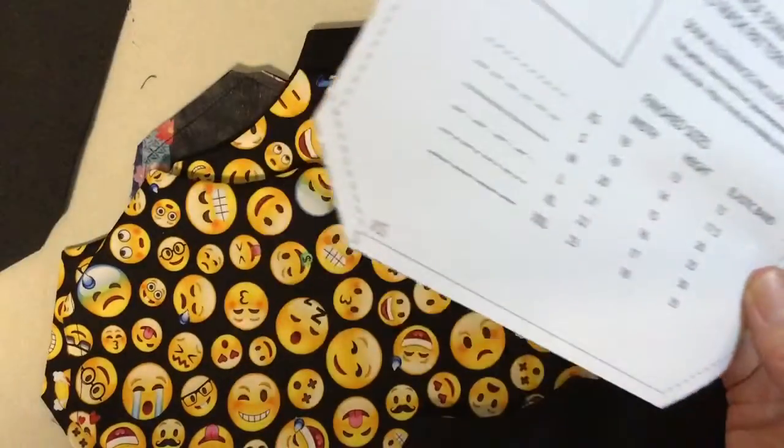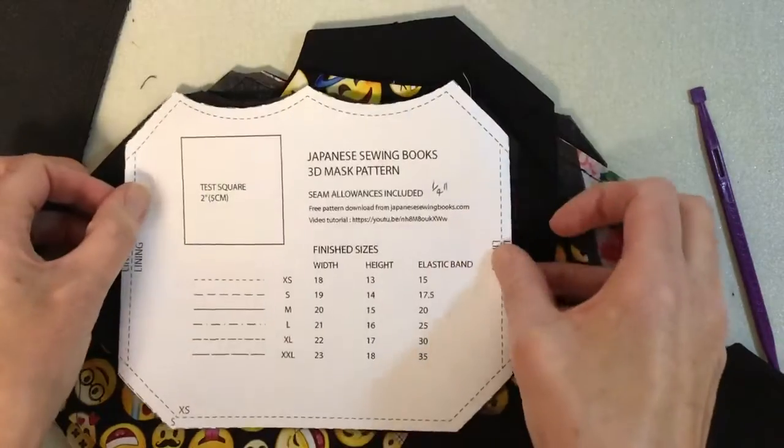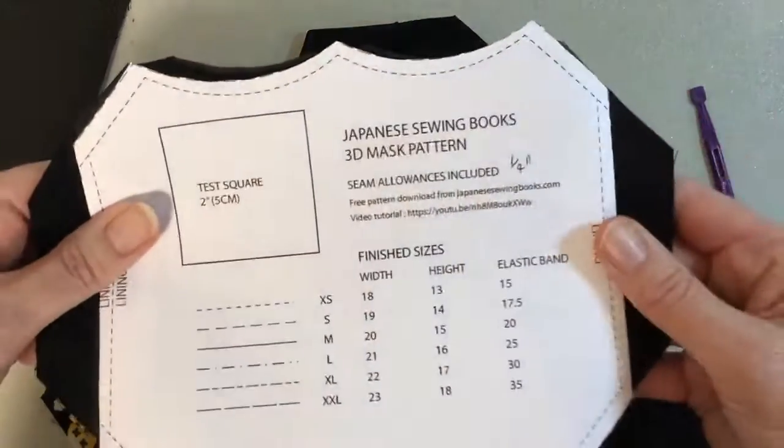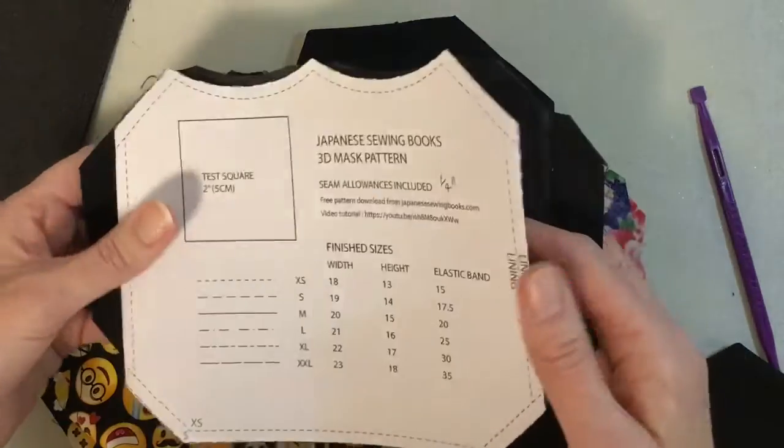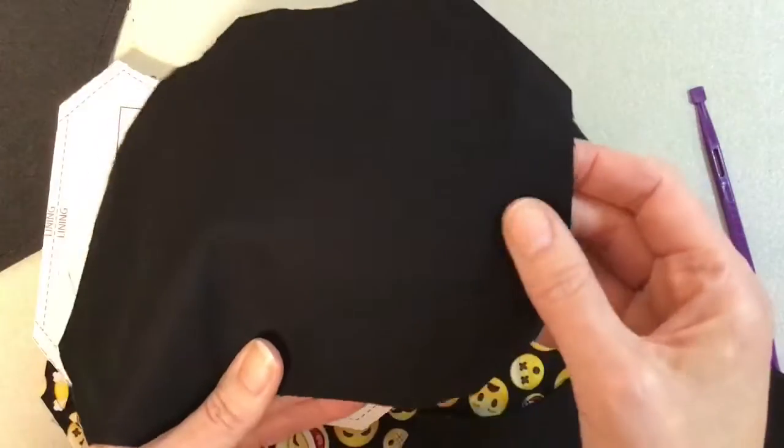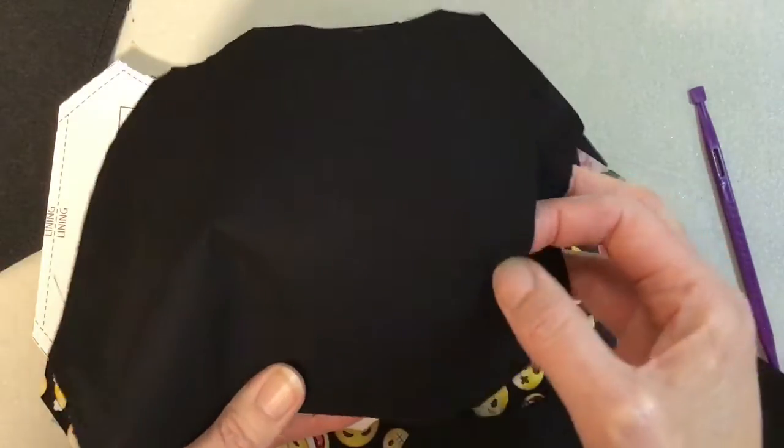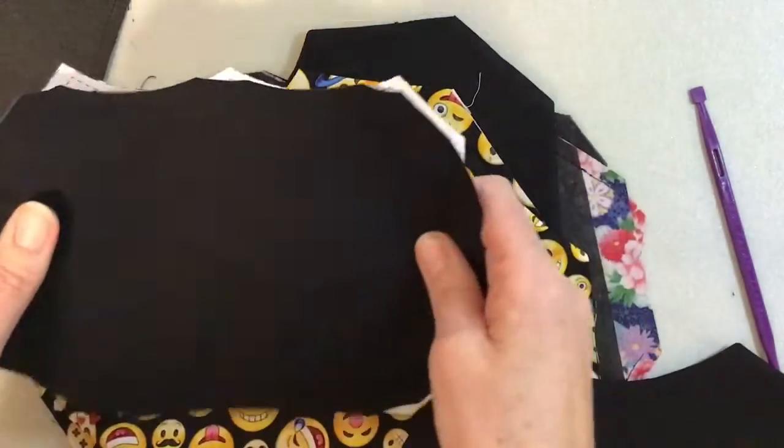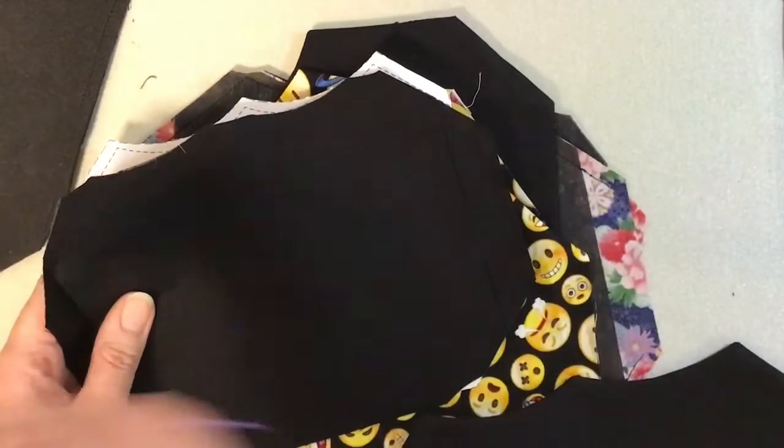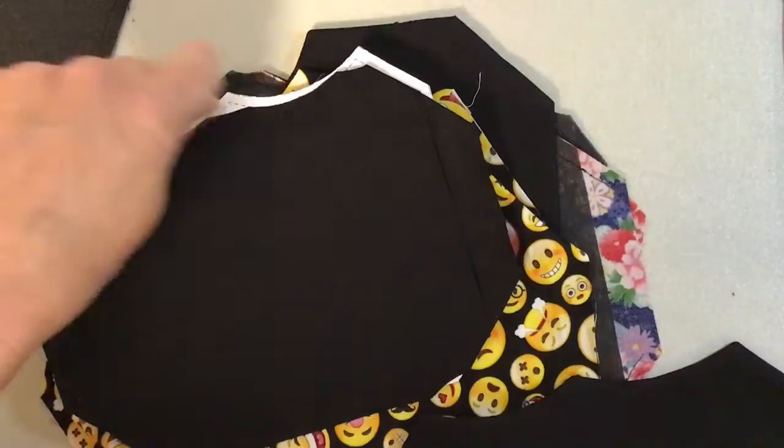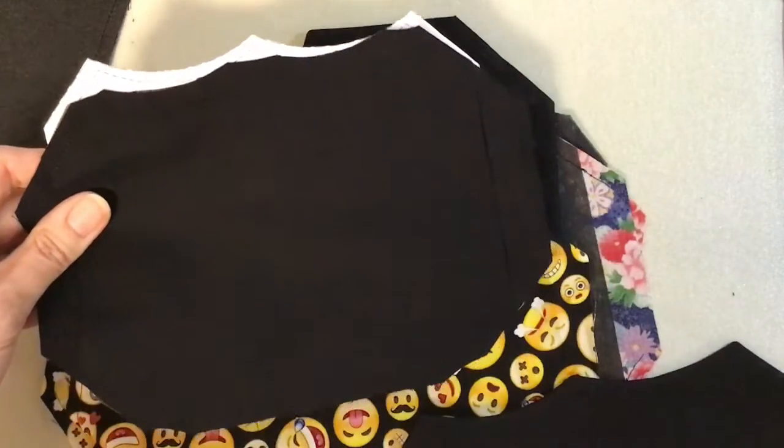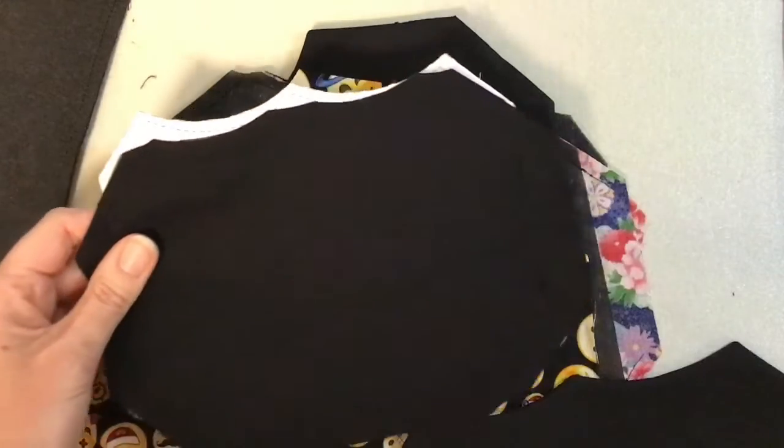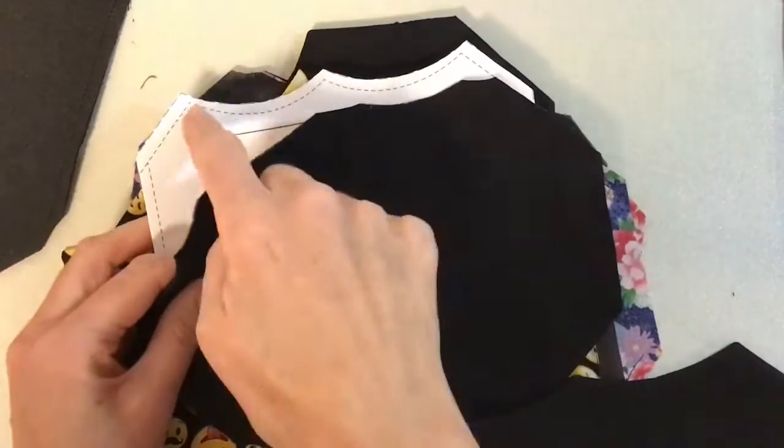That's my lining size, and you cut the interfacing as well as the inside liner the same size. Now I use my rotary cutter to do these and I find it quite quick and easy, just zip around. I've done a fair bit of quilting and sewing and I just find it easier than using scissors.